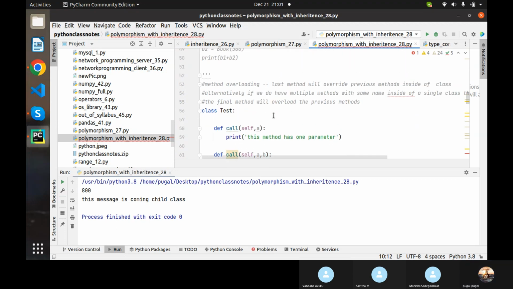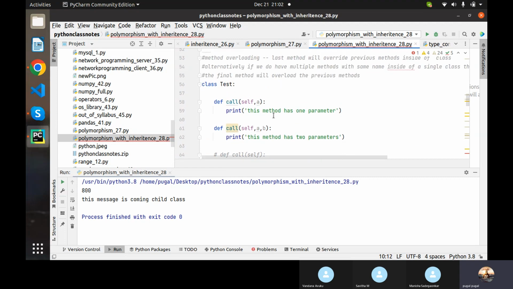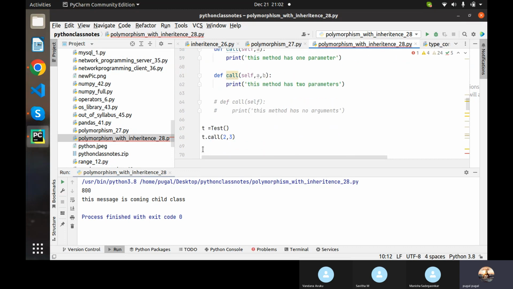Sorry, that's my bad. So method overloading. Yeah, that makes sense. I will explain what exactly is going on here.